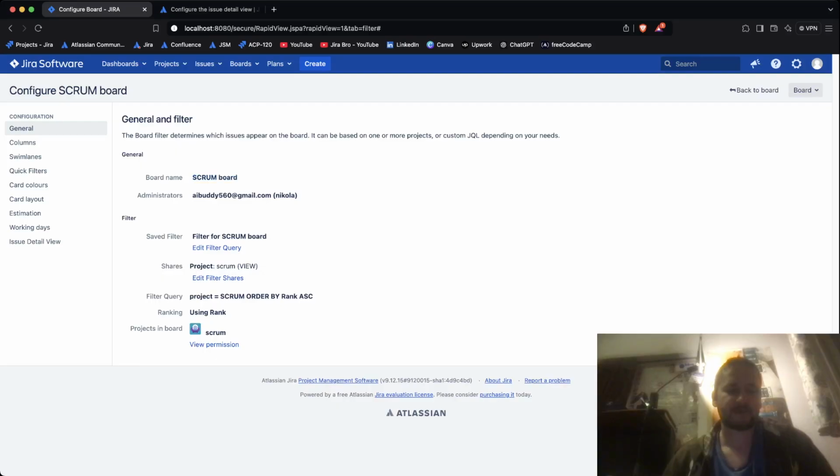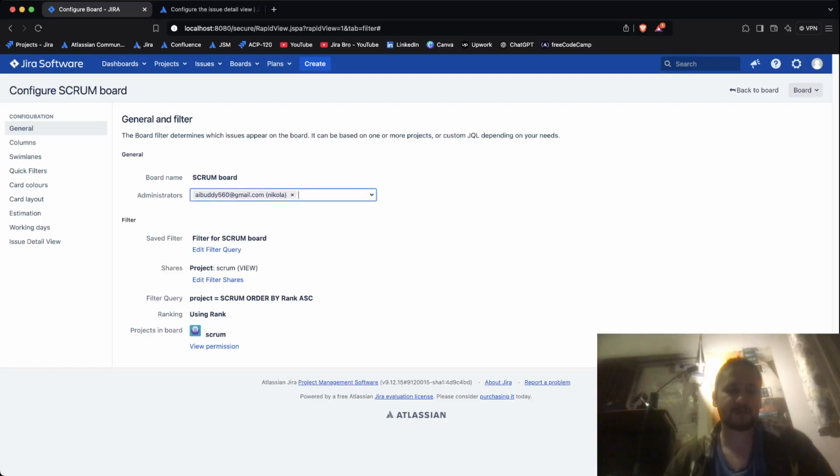The second thing is that for the board administrator in here, you can add more users. And when it comes to Data Center, you can add groups to be the board administrator, which is pretty interesting because I don't think you have this option within Jira Cloud.